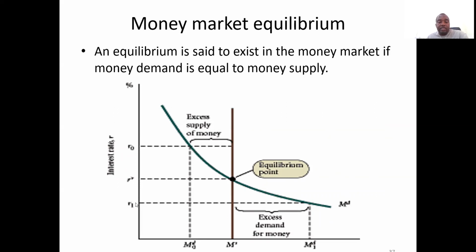In contrast, if the interest rate is R1, we have got excess demand for money or tight liquidity, like the situation which we were having in Zimbabwe in the past, before the new dispensation or before the government that is operating at the present moment. So at R1, money demand is now outweighing or outstripping money supply at M star. The discrepancy between MD1 and M star represents excess money demand or tight liquidity in the economy.